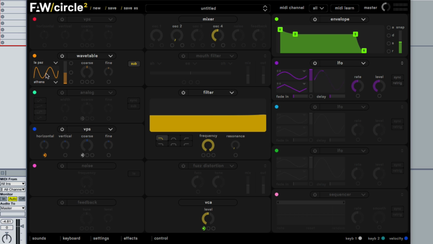Now this wave type, whatever we have going on in this orange oscillator, is modulating this horizontal position. So because we've removed the keyboard following, it doesn't matter what note we press, this orange oscillator will play at a fixed speed. So if we want to slow it down, we can dial in the coarse and the fine parameters. How cool is that? So we've got a much more interesting LFO type.